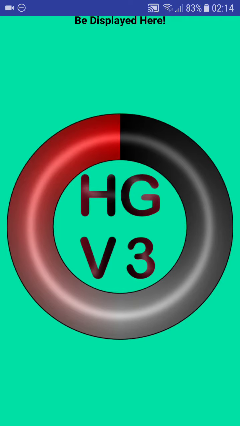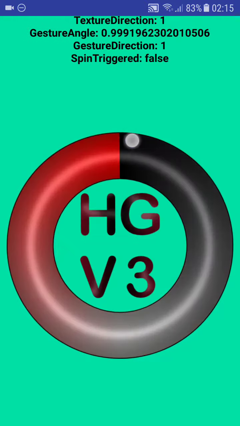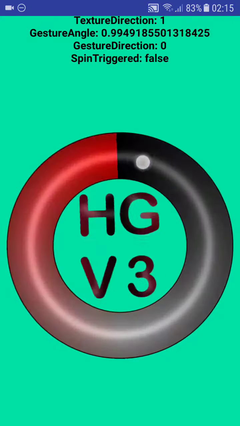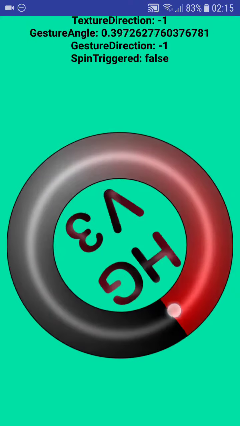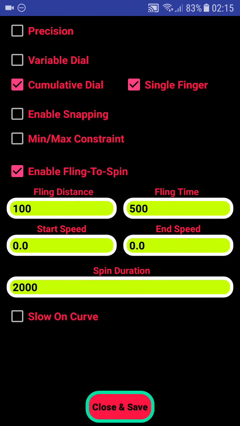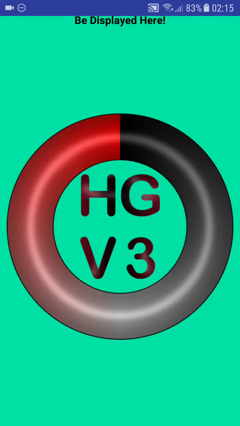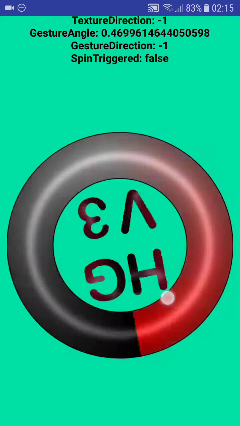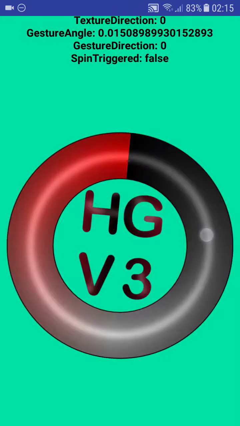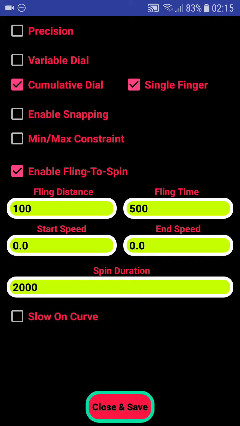At the moment, you'll notice for every one time I rotate my finger, the texture rotates once, and when I rotate to the right, you've got the numbers saying +1 and then -1 when I rotate the other way, so it keeps track of how many rotations you've made and the direction of rotation. So that was cumulative dial. If I take off cumulative dial and put my finger down, it rotates directly to where the angle of my finger goes down and rotates from there, and then what you've seen before obviously is cumulative dial, which I showed you before.